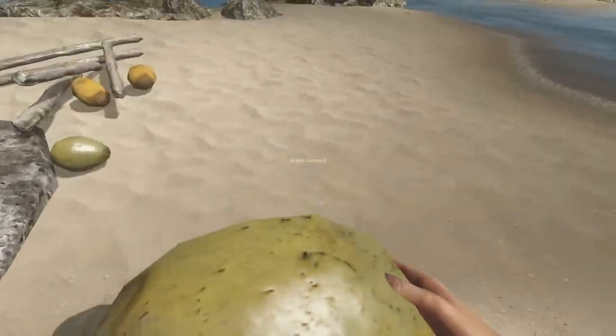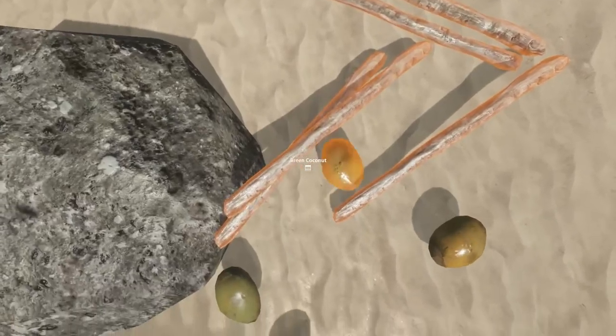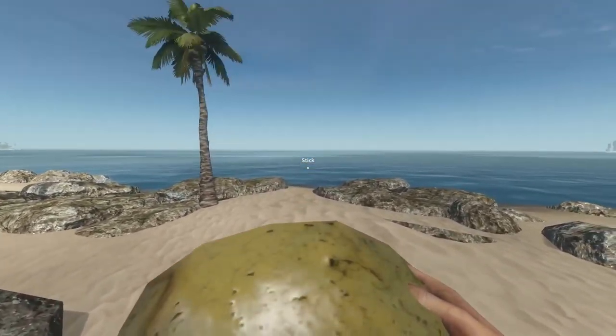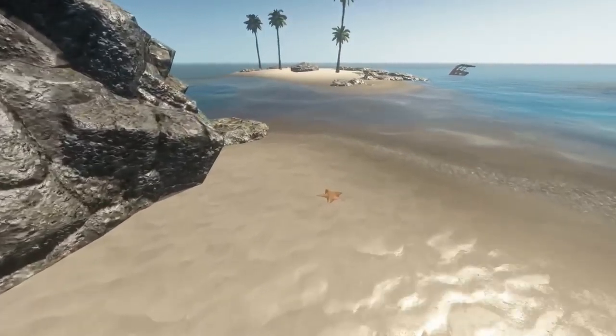Don't go anywhere, coconut. Stupid runaway coconut. Just stay where you are, sir. My character doesn't actually have a physical model, so I can't just bump into it. There you go. Stay there, coconut. We need to find some rocks.